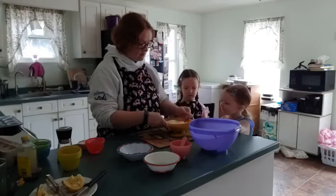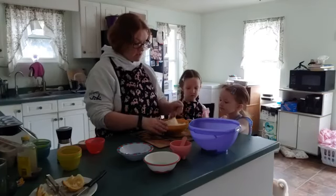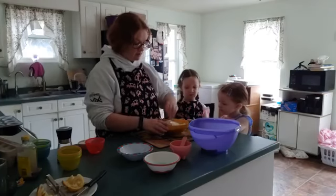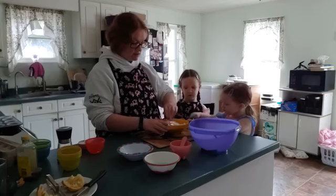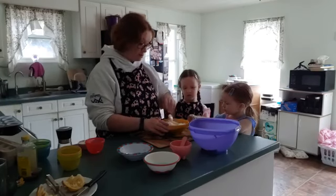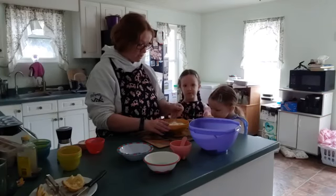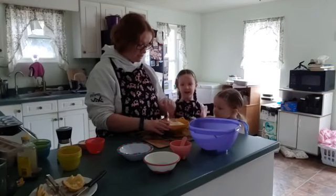Okay, so we have all the dry stuff all mixed together along the side. You gotta make sure all the clumps are out because sometimes with the almond flour, depending on how it's stored, it can be a little clumpy. That's the same with baking powder or swerve, really. Anything. If it's too humid, it gets a little chunky.